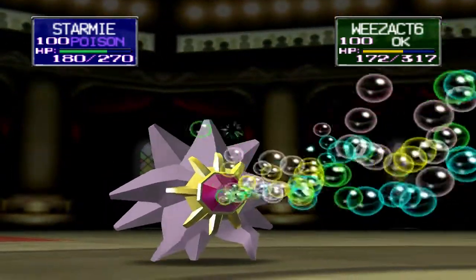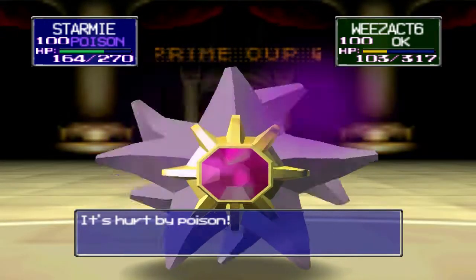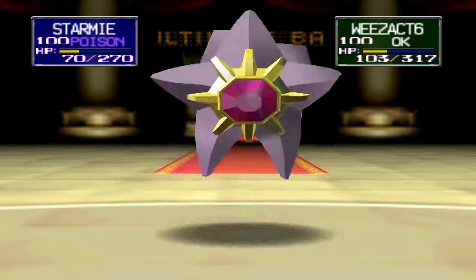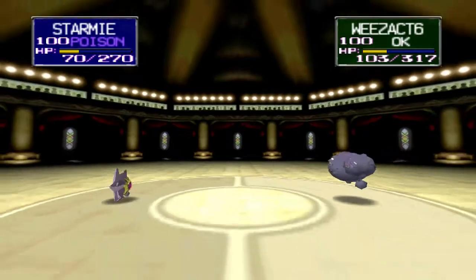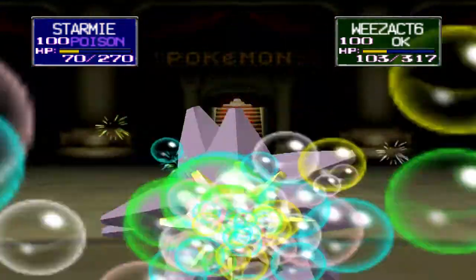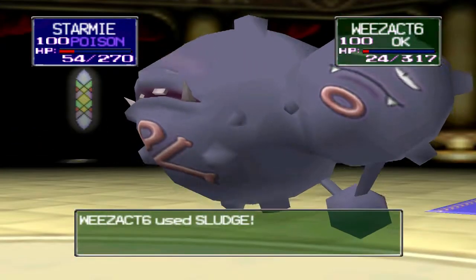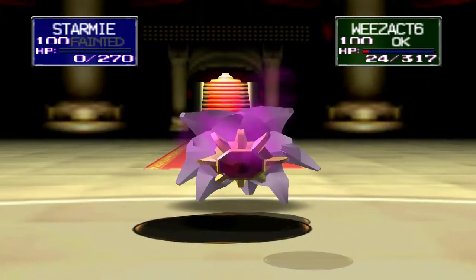And we got poisoned. That's not the end of the world, but I am expecting Starmie to go down earlier than Weezing, so I hope that we can get a speed drop on this Weezing so that it's guaranteed for Executor to be faster than this Weezing. So I hope for this speed drop. Alright, can we get a speed drop? Alright, that's perfect. Starmie should go down this turn, but Executor should be able to finish it off perfectly fine.